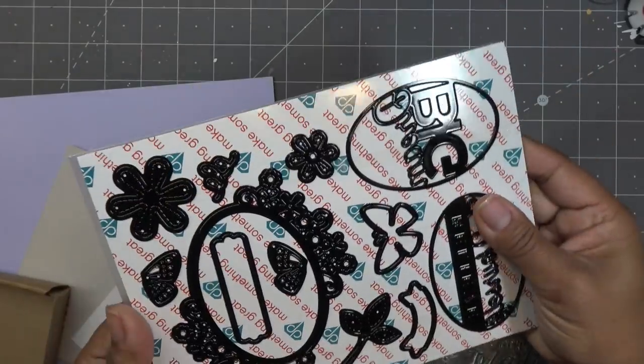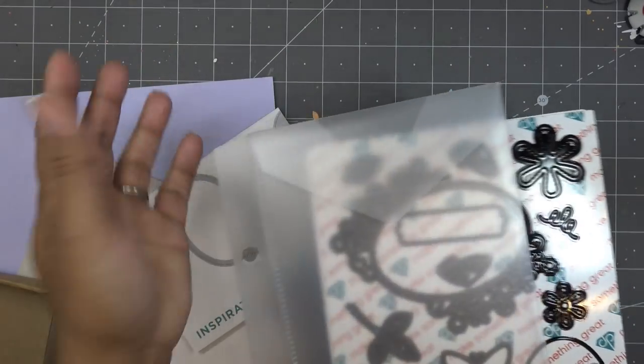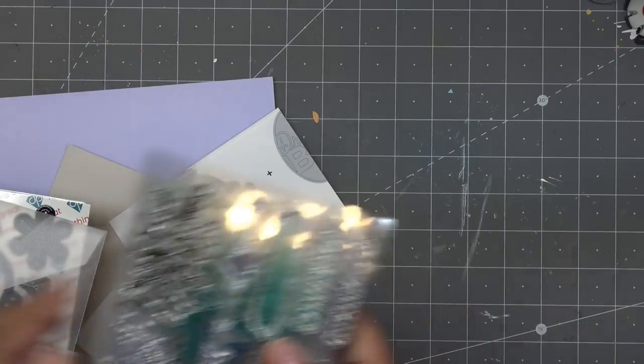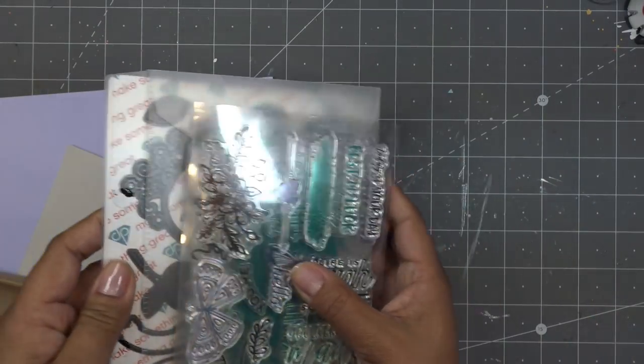Really cute. So again, that does come on a magnetic mat that has the little holes that you can put in your smaller binder, and then it has the envelope, and I always love that it has the pouch or envelope pocket, because all of this stuff fits into the pouch. That's how I keep it. So I keep it with this, and I keep those on there, and I keep it in my ring binder, so everything's together.